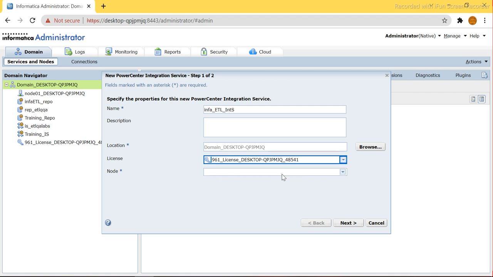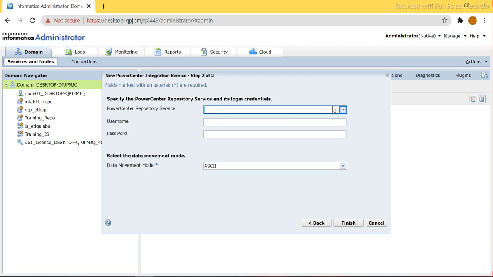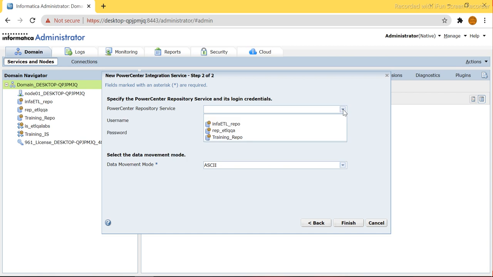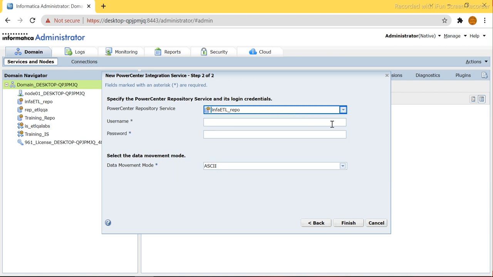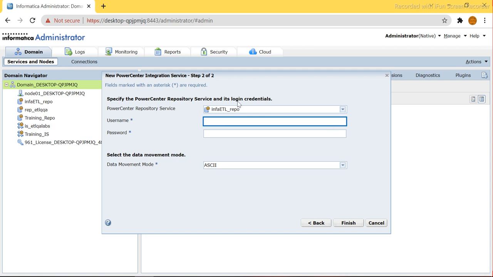Now here we have to select the same license and same node. It will be there by default, you just have to select it. Now I have to give the repository which we have created, because I want to create the integration service for that particular repository. So I will select this one, because this particular integration service is applicable only for this repository.